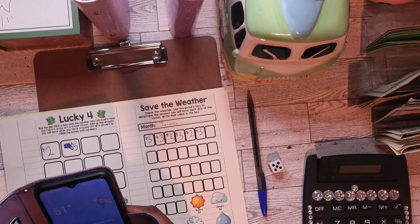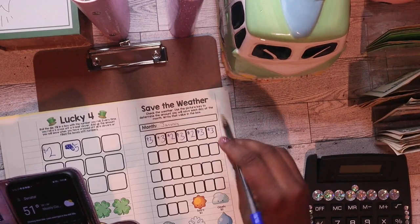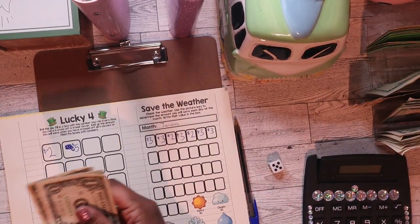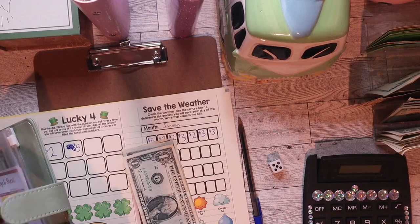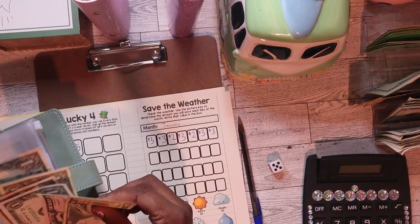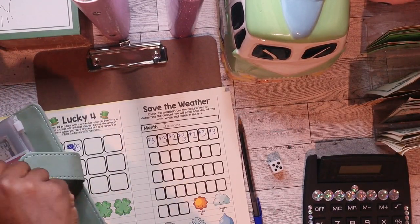And I'm going to go ahead and do tomorrow's too since tomorrow is sunny — that's $3 more, so $16 total. 10, 5, and then 1 — $16. I'm hoping within the next couple of weeks I'll be able to add a nice amount to Save the Weather — I mean at least like $400. Cross your fingers for me. I got some things I'm waiting on, and when it comes through I'll be able to do a real stuffing.